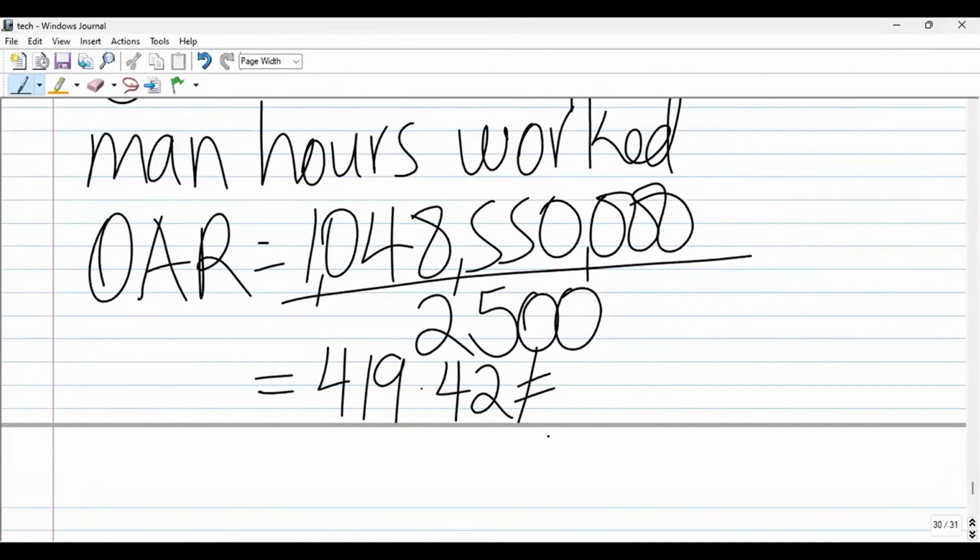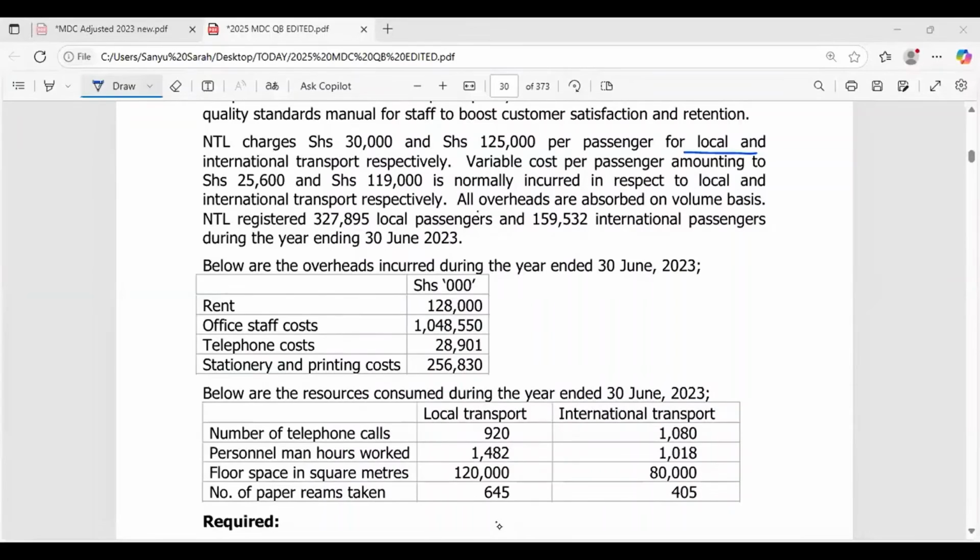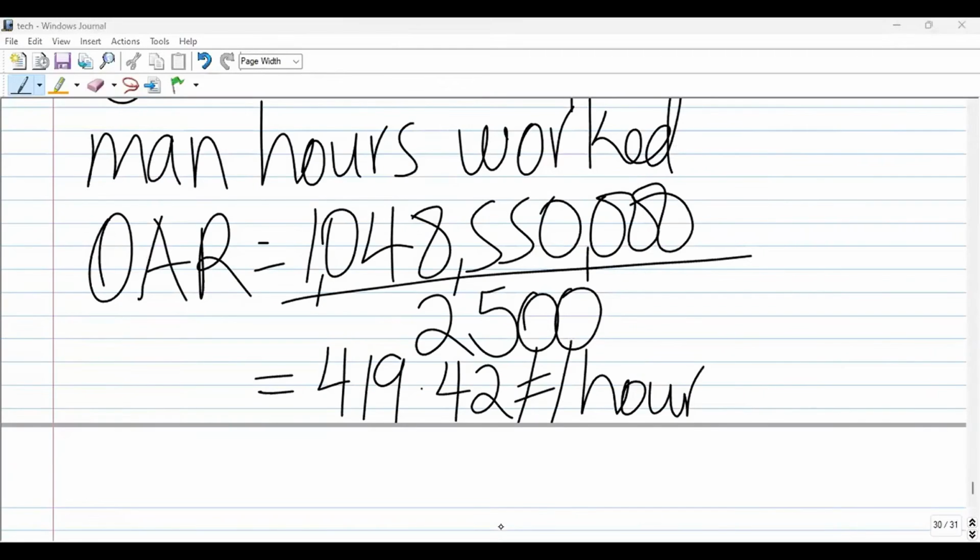I hope everyone is getting the same. Madam, you first go to the question. It is 420, not 42. If we are considering all the 3 zeros, it is 419.20. We said we consider all the 3 zeros, isn't it? Yes. So it's 419.20.